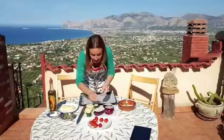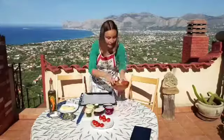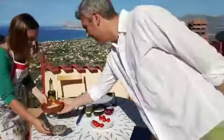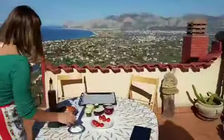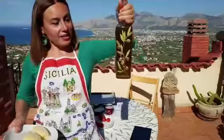Okay, then you need 8 cherry tomatoes. I prefer the cherry tomatoes because they are sweeter. And breadcrumbs. Oregano. Show the breadcrumbs, guys. Yes. So, salt, of course. Olive oil. Show the olive oil bottle by my friend Catherine. It is hand painted.